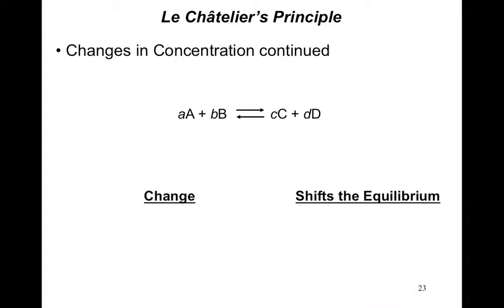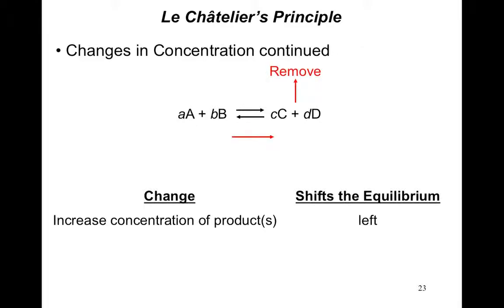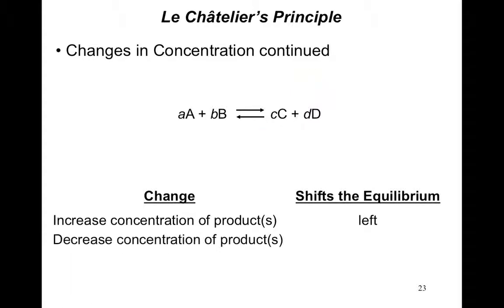So we look at changes in concentration. If we add to the concentration of the products, it will shift our equilibrium to the left. If we remove some of our products, then we have less on the right than we had before. So to relieve that stress, you can kind of think of it as allowing more space for reactants to become products. We'll still shift this equilibrium to the right if we remove our products. So Le Chatelier is pretty easy.